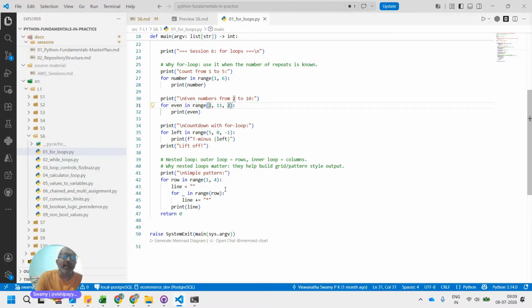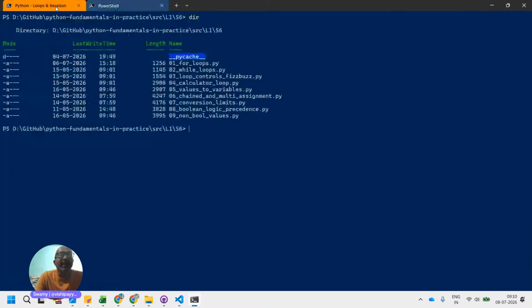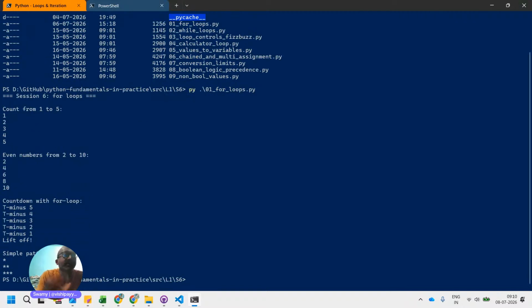Okay, another simple pattern is this asterisk, like you can have a triangle or alphabets, a lot of different things which we can learn from that. First we'll execute this. I can say py 01, my first program. So let's execute. We saw that it was 1 to 6, but it executes up to 5 because stop is n minus 1. The stop value is exclusive.